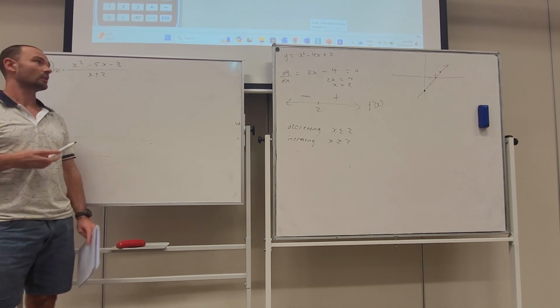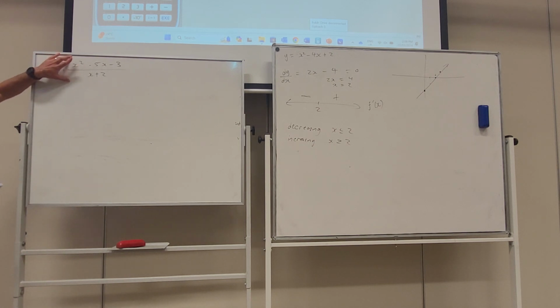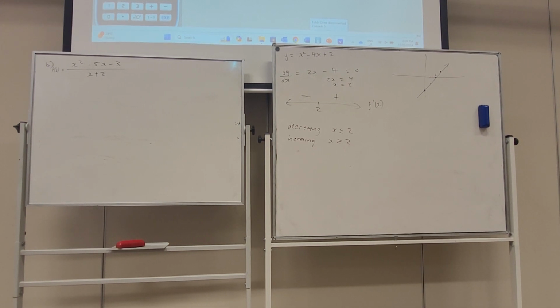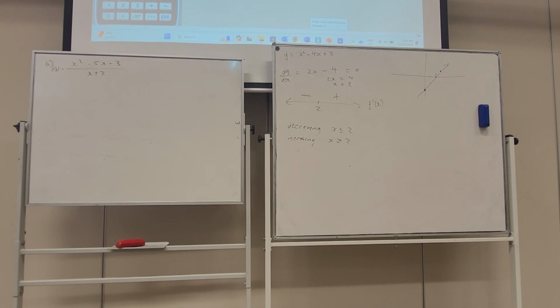Now, as far as technology goes, we could just graph it and look at the graph and observe it. So let's start with that to begin with. Let's start with how we can just use technology to look at the original function. So we're going to graph this one. I've got my handy dandy upgraded emulator here. x squared take 5x take 3, and then at the bottom I have x plus 2. So if you've got your calculator, follow along. I won't go too fast.